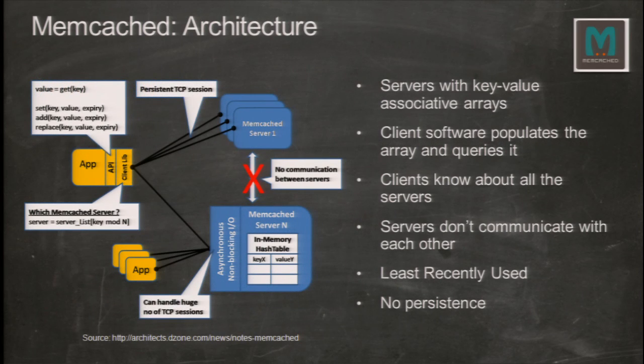And from an architectural perspective, Memcached has two components. There's a client-side piece, which is an API and a client library with some pretty simple operations: sets, gets, updates. The client knows the location of all of your cache nodes, and the cache nodes are independent, so they don't talk to each other. What happens is when you're trying to store data in the cache, the client figures out which node that data should live on, and then the data is stored in the cache at that place. When you go to do a lookup, the client can figure out which node to go to directly.